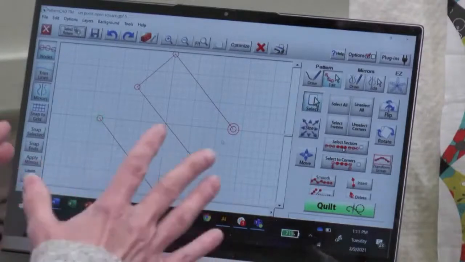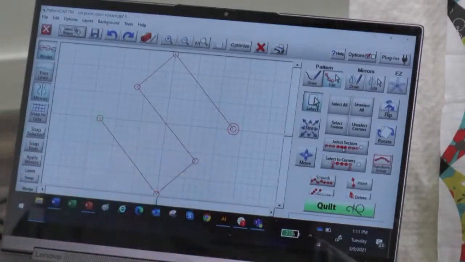I also did the one with the curved ends, so I changed this line here using an arc. So let me go and show you what these look like, and they were just really simple, very basic designs. But that's how I did it. I just did an on-point square, and I layered it to the background, and then I started moving down and across and just made it very even and very precise.